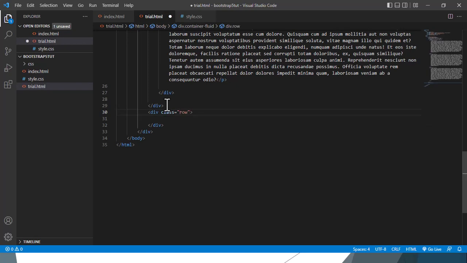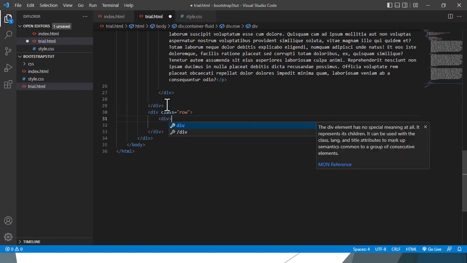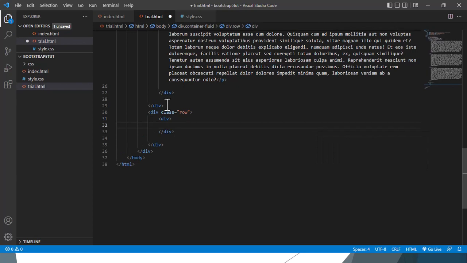So inside here we'll create another div also. Here we'll give it a class called col-sm. Now I want to make 2 unequal columns. So the numbers I'm going to use are 8 and 4, because once I add them together it makes up 12 and they are unequal.